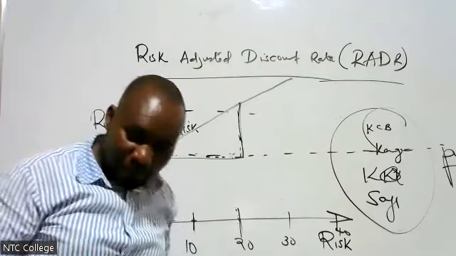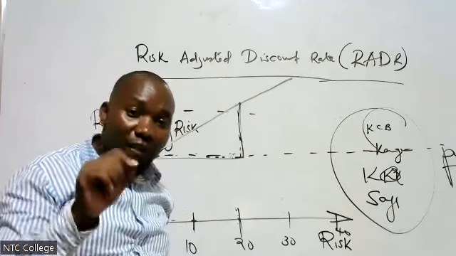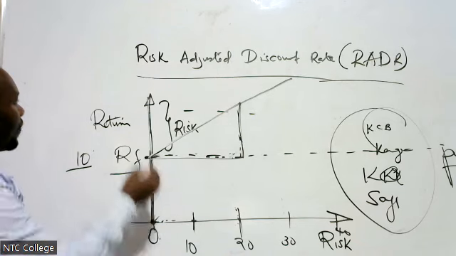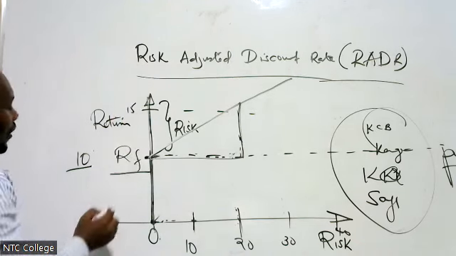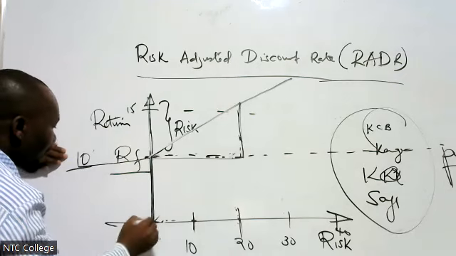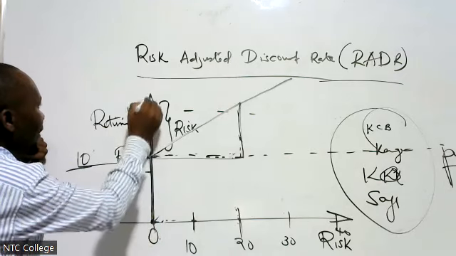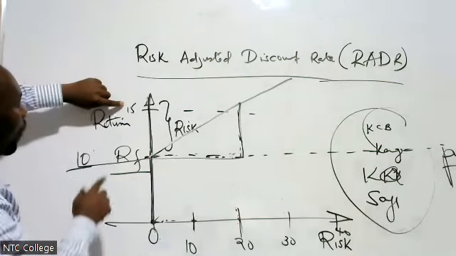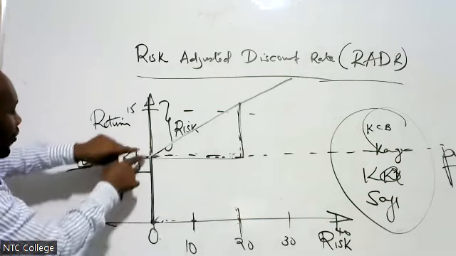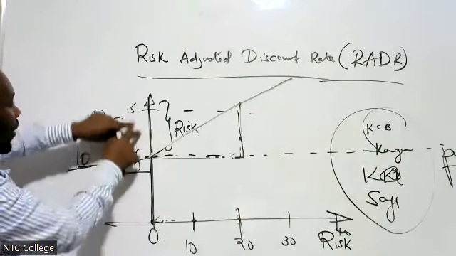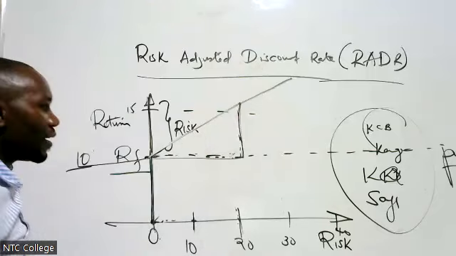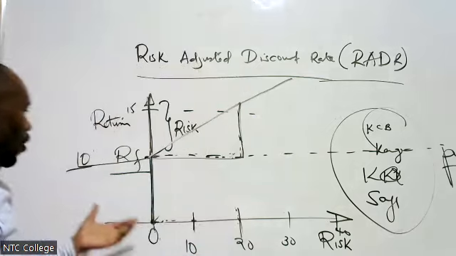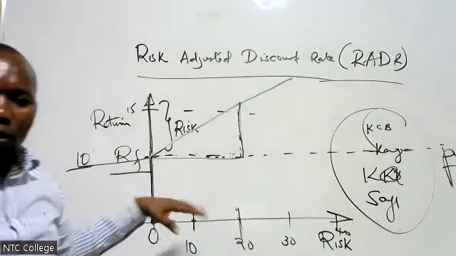Therefore, when you're looking at the cost of any investment, and I say that the cost is the same as return, so when you're looking at the return of an investment, if it is 12 or 15, it means that the first 10 were risk-free, and then the other 5 is now risky. Therefore, I have a total of 15, of which the first 10 does not have any risk. The next 5 are having some risk, because I ensured that at least I had a minimum return of 10 when things go bad.